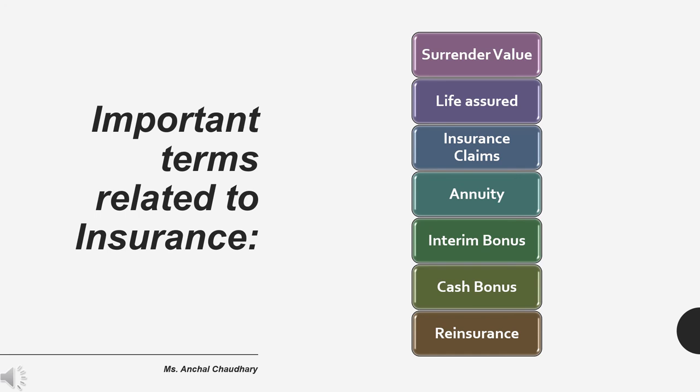So I am just going to share some journal entries which I have already given to you in your PDF. So first, whenever you have some outstanding premium that is brought into your account, the journal entry will be outstanding premium account debit to premium account. And when you receive the advance premium, then premium account debit to premium received in advance. In case of bonus and reduction of premium, then bonus and reduction of premium account debit to premium account.